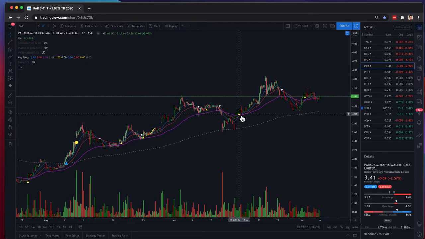That would have been the trigger here to get back long on the stock, and would have ridden it possibly to out here or over here when we saw the price move underneath the 10 EMA line. So that would have been a rise of around 17%. We could have made a nice 17% gain right there, and again, a bit of a false signal here in a way, that it crossed up, but it didn't continue going up. But the last candle there is quite high.